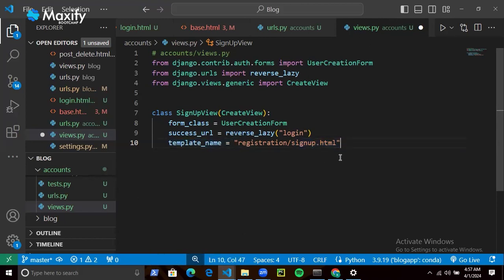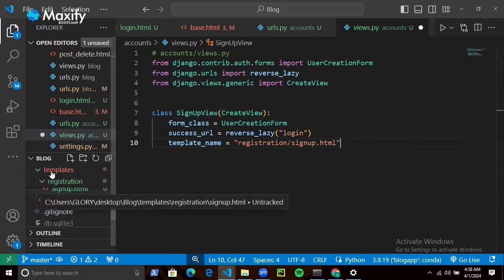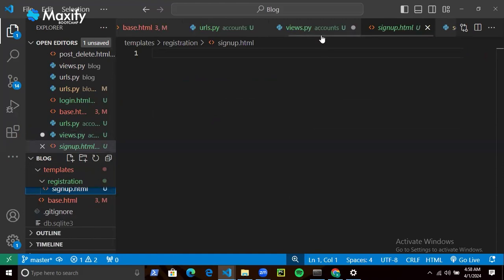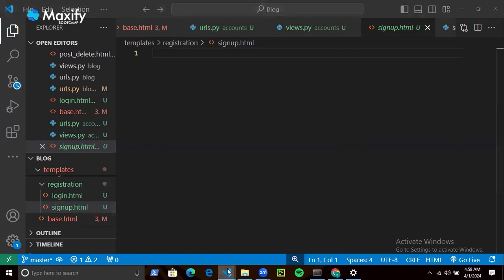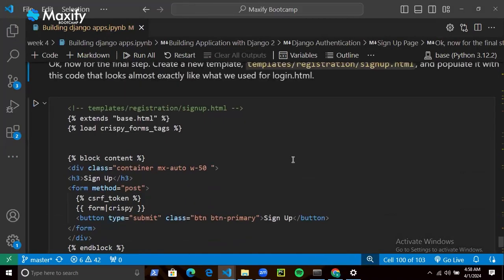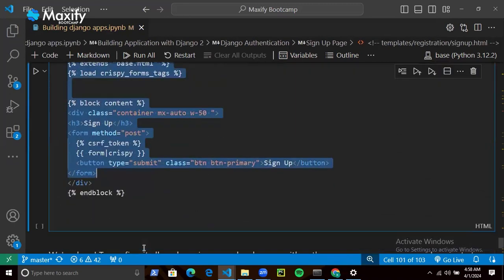Now, in this template, you're simply going to have a form. What form are you going to have? This user creation form inside the sign up, just the way you used to have models inside your HTML template, right? So now I'm going to go into my signup.html. At this point, it's still blank, there's nothing inside. So I'm going to define my form inside here now. Just copy the Django create code. This is the code we need inside that form.